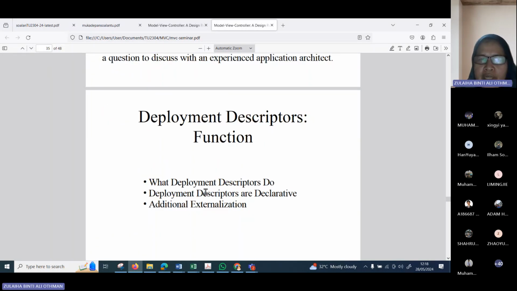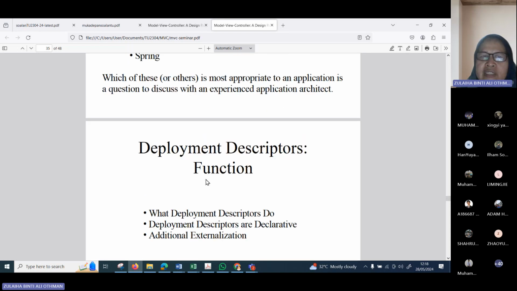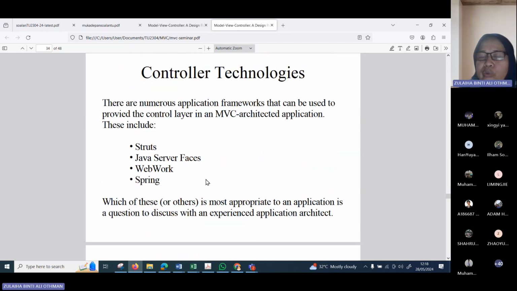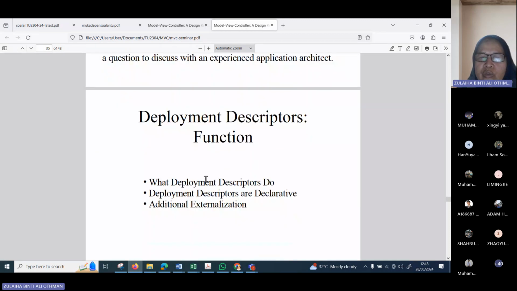Then this is actually a discussion of when you start to implement and go to deployment. You need another descriptor function. There are a lot more functions, which we call the deployment descriptor, that you need to provide besides the others we already have when you do the modeling.